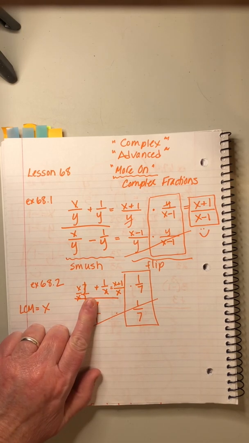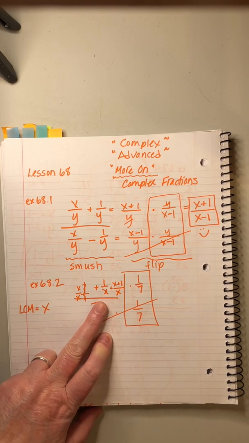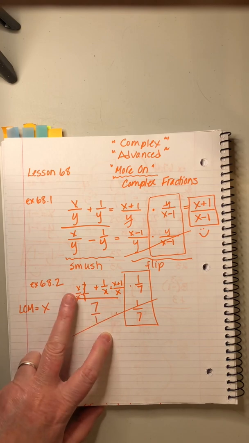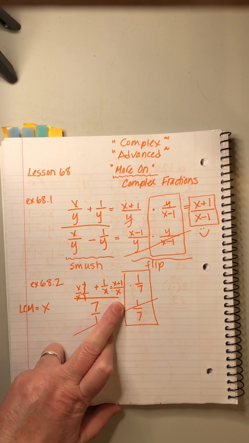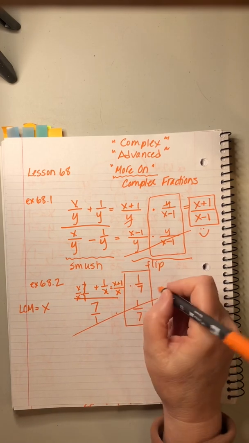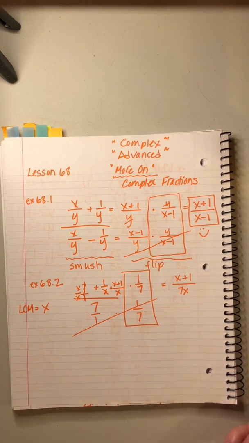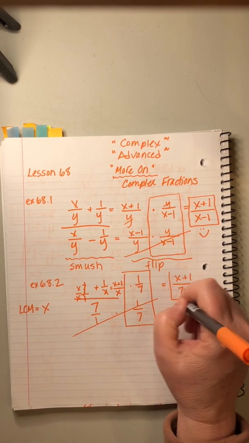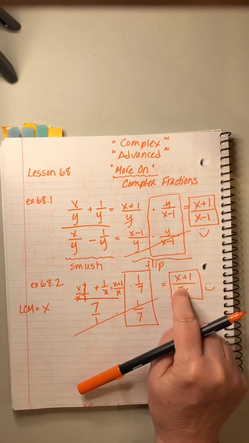Now, this is a really easy problem, but a lot of times doing it in the context of this complex fraction makes students' heads go wonky. Heads up. Don't let this confuse you. This is very basic adding rational expressions, if you will. Fractions with letters. This is basic stuff. We just combined it together. Now we're ready to multiply it. The top stays the same, and the bottom turns to 7x. That's the final answer. And in both of these cases, we've accomplished our objective of netting it down to just a single division bar.